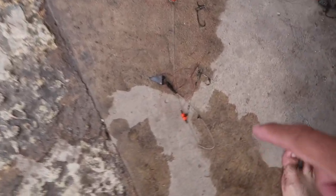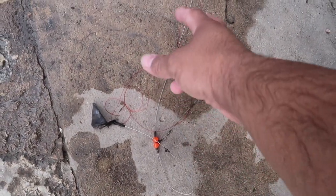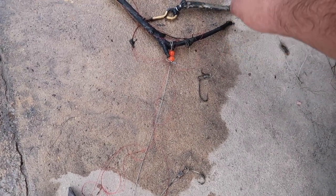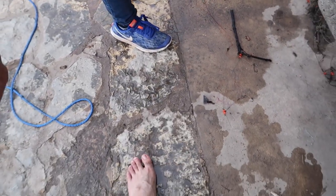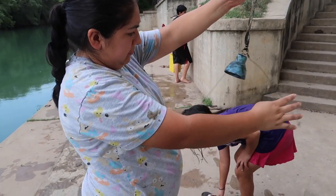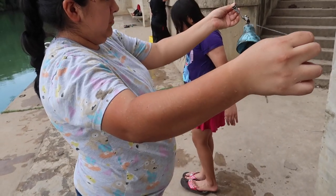Okay, so interesting find. I found my old lure that I lost with a new gadget. I have no idea what this is. Found a whole other line attached to a sock and a shoe. Actually, I found that separate. It looks like it screws onto something. Yeah, it looks like it does, right? I have no idea.